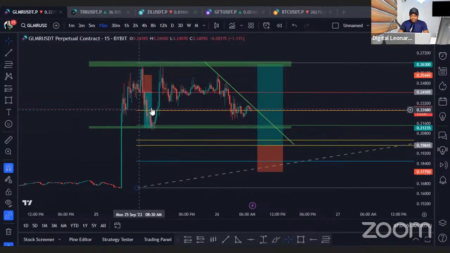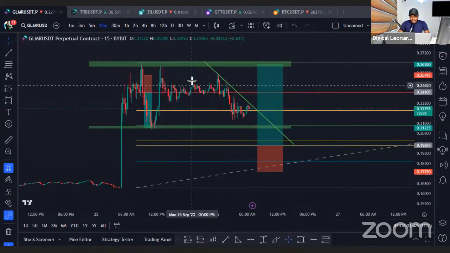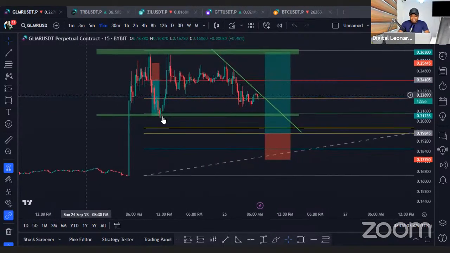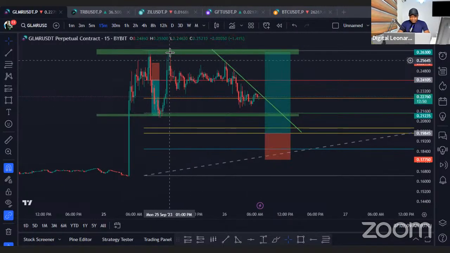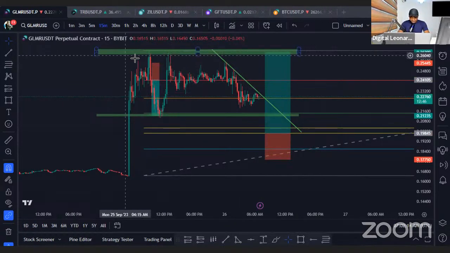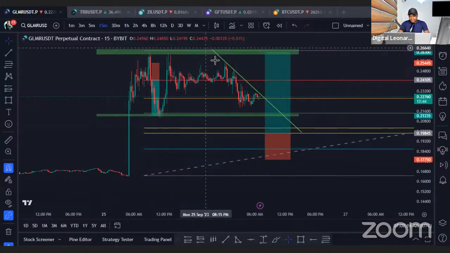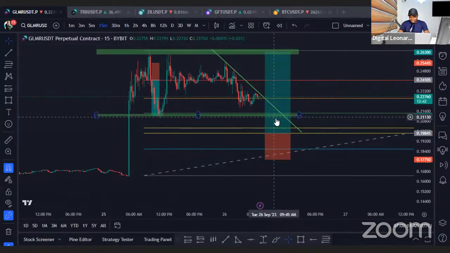Currently this is what I'm looking at for the GLMR token. This was the trade we took yesterday, which played out. And for those of you who are scalping this up and down, congrats to you for doing that. From here it rejected, and as you can see with the Fibonacci retracement, it rejected at that 50% level, went up to the previous level, which is where we have our resistance right now, and then we've been going down gradually from that area.